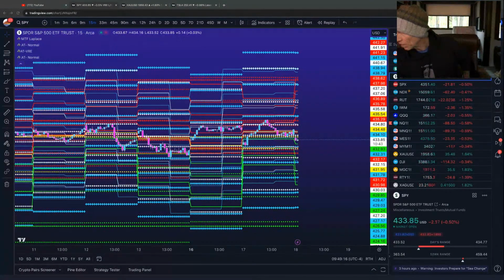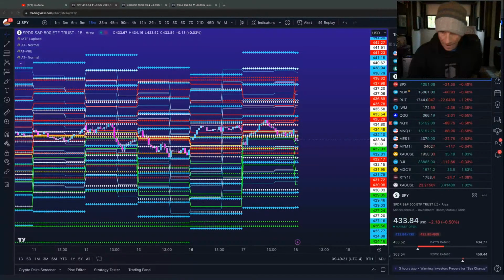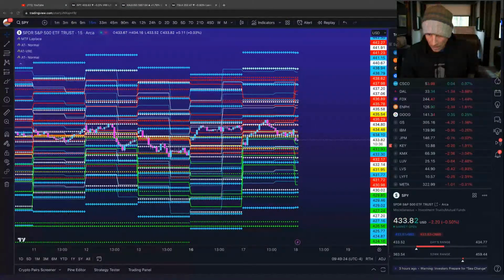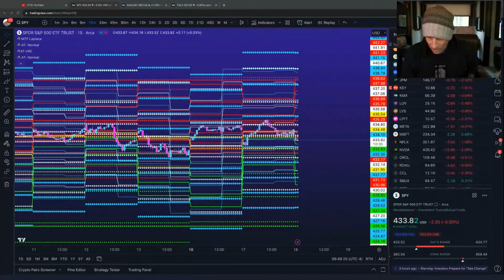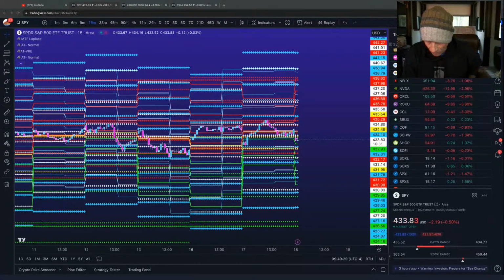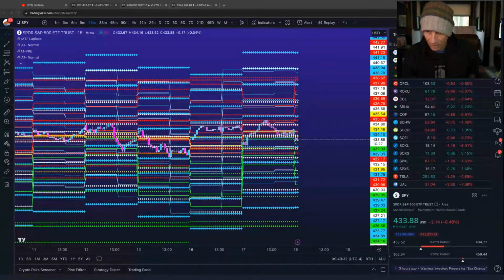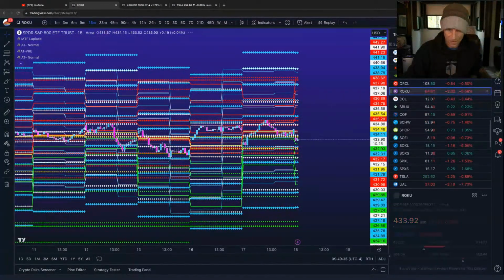Let's see here. Pop that November up. Back to the 0 DTEs. Okay. Now, let me see something real quick. Where's it at? Where's it at? Damn it. There it is. Down 5.37 now. Let's look at this.